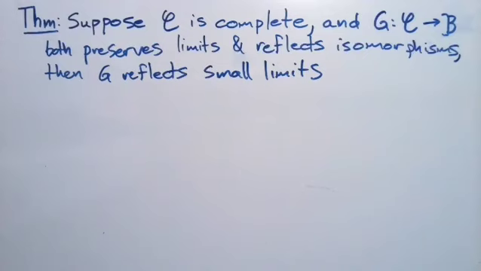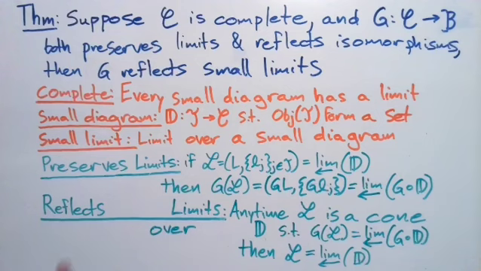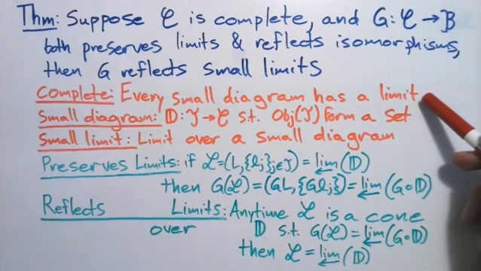So there's a lot of moving parts there, sort of a lot of definitions we need to know. So that's where the refresher might come in handy. But if you want to try to prove it from here, go ahead, or follow along as we go through first all the definitions that we need. So first, we suppose that C is complete. And what does complete mean? It means that every small diagram has a limit.